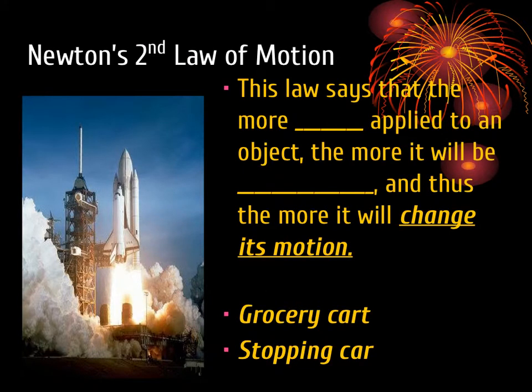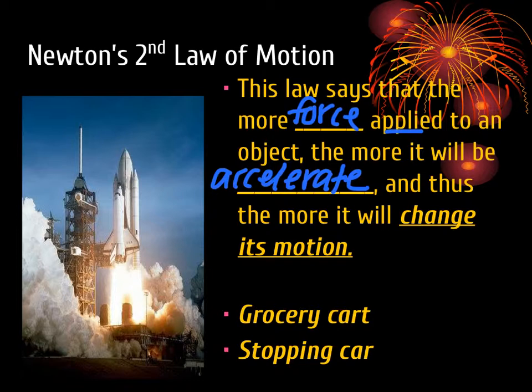So the second law does a couple things for us. It first tells us that the more force that we apply to an object, the more it's going to accelerate. And the more force you put on the object, the more it accelerates, therefore the more its motion is going to be impacted or changed. Now I like to give a couple examples here. So for one, a grocery cart. Grocery cart is a really easy thing to move around.